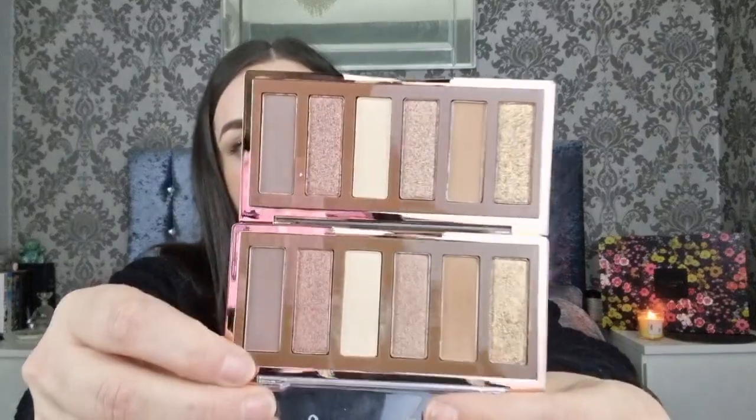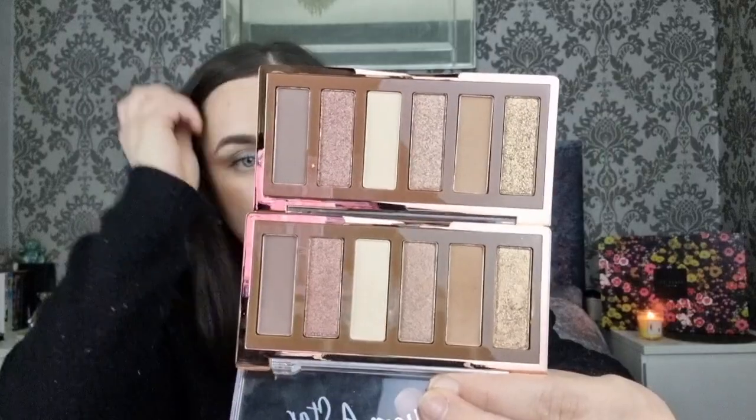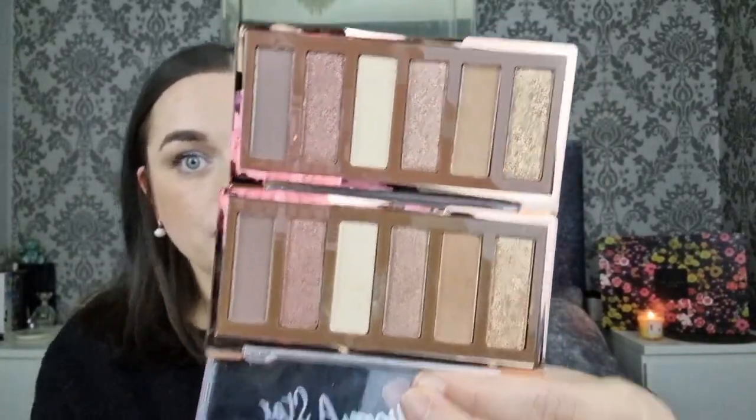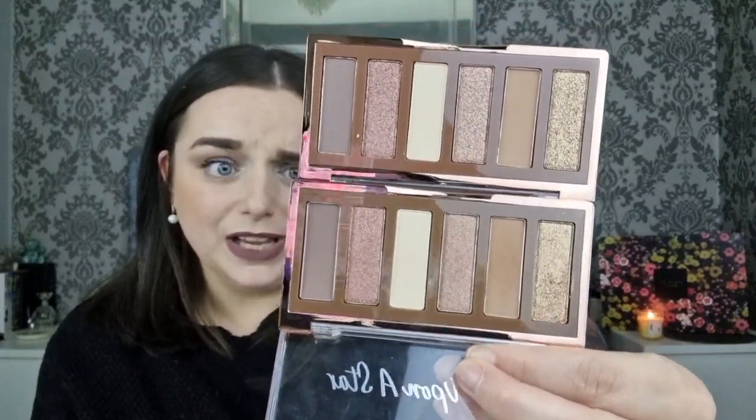Oh, I was like, have I touched this brand new palette? But this is this year's. I'm trying not to touch it because obviously it'll go maybe in my Advent Calendar giveaway or something. I'll do something with it. But this is like previous years. I'm sorry, but what? I'll swatch this for you, for anyone who hasn't got last year's. That makes me think that lipstick and that is definitely the same.